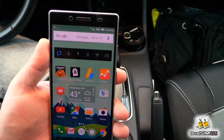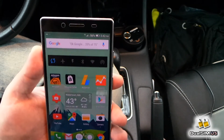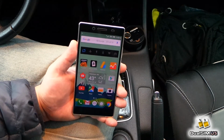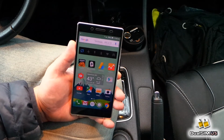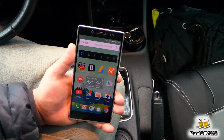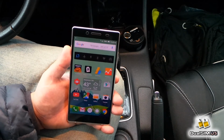Now I have an LTE speed booster, so SIM 1 always works great inside my house, but SIM 2 disconnects, and it would be really nice if there was band 12 in this phone. But like I said, this is a pretty new thing. Only the newest phones that came out this year support that, so I have no reference point. I've lived without band 12 all my life. I've been on T-Mobile for about 6 years, and I've been doing fine so far, no complaints. So it's a hypothetical thing, but would be really nice to have.